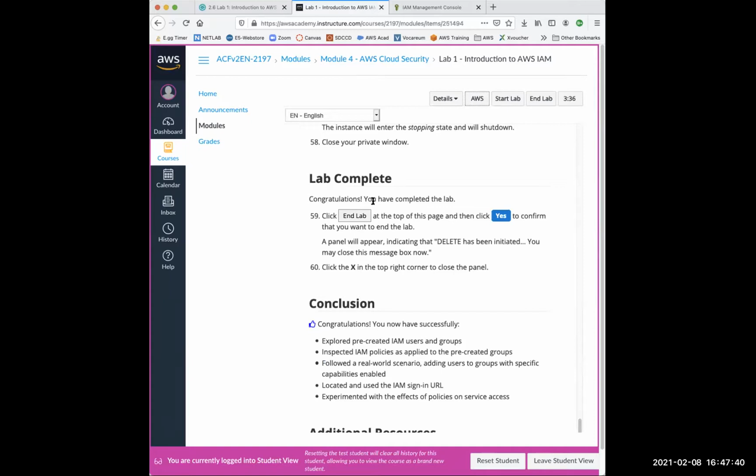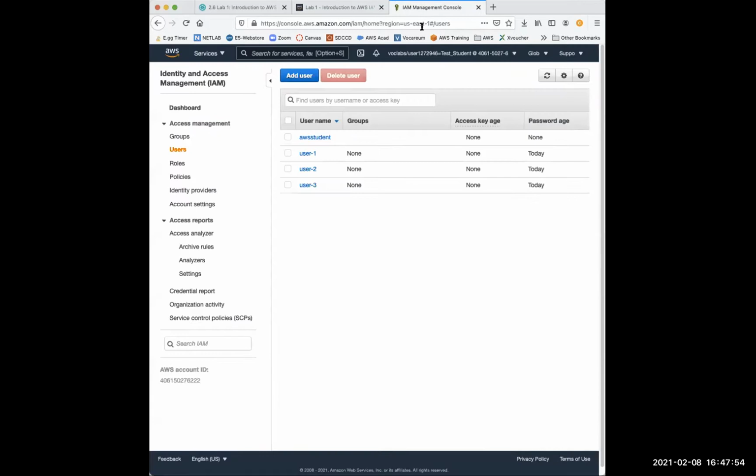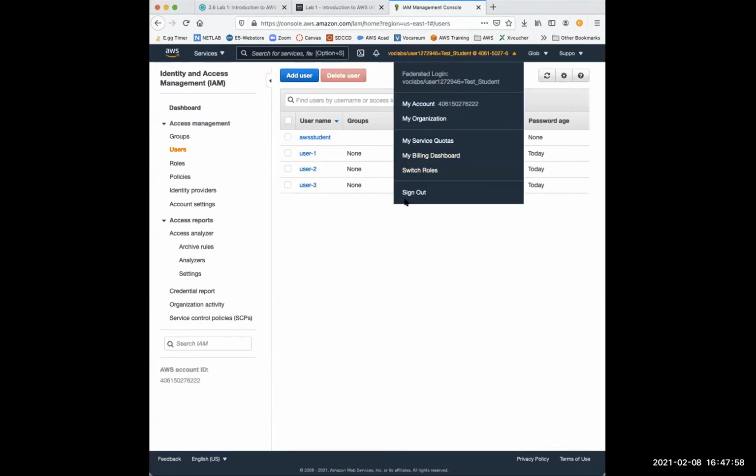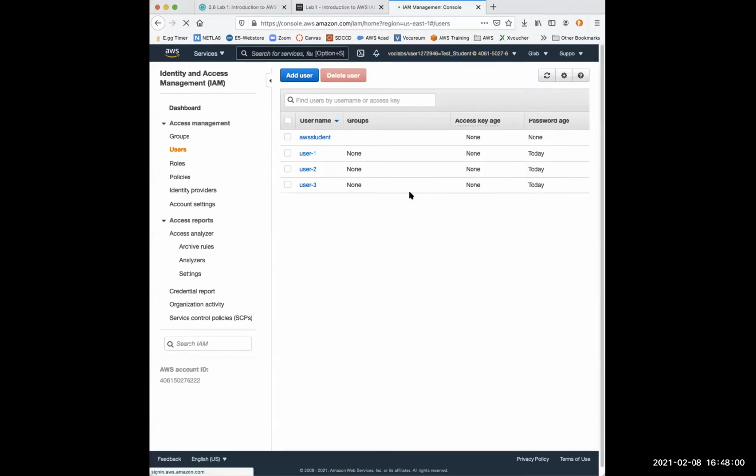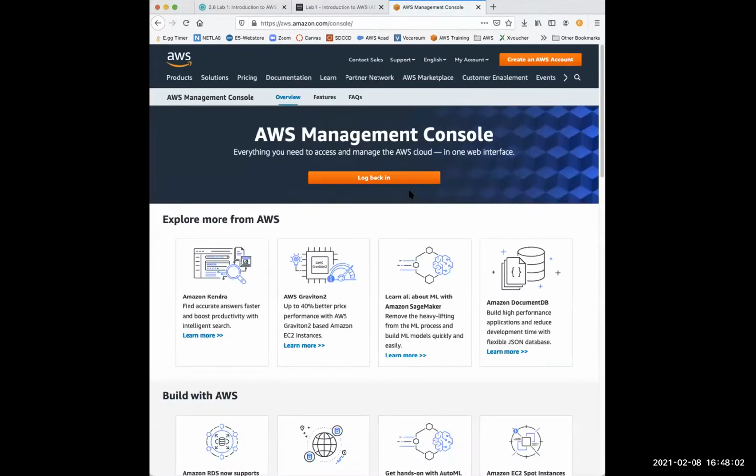Now, if you intend to do another lab immediately following, we have to flush the session cookie if there's still time left. There's clearly time left. This has been counting down. Started with 4 hours. I'm done. Finished it pretty quickly. So what I'm going to do is come back to the console. And the most effective thing to do at this stage is just go ahead and sign out. That should help flush that session cookie out.